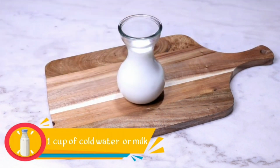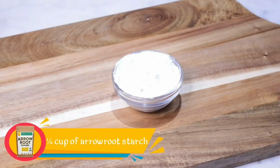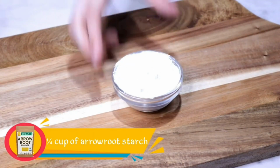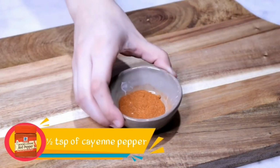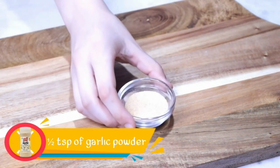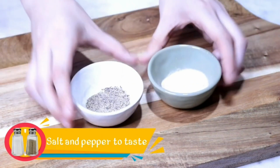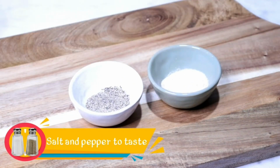1 cup of cold water or milk. 1/4 cup of arrowroot starch. It's a healthy substitute for cornstarch. 1/2 teaspoon of cayenne pepper. 1/2 teaspoon of garlic powder. Salt and pepper to taste.